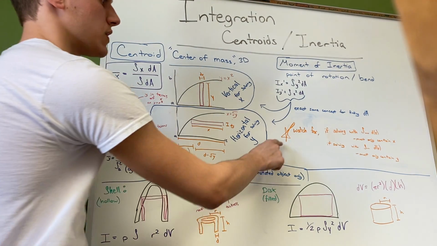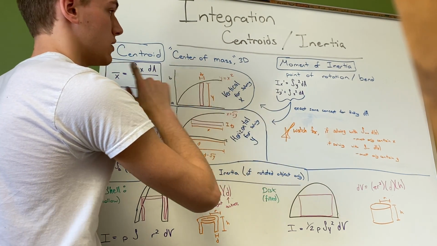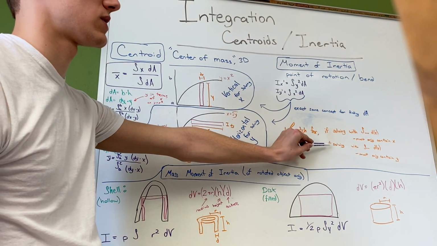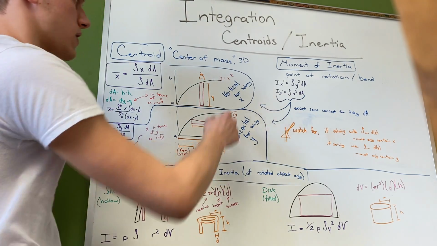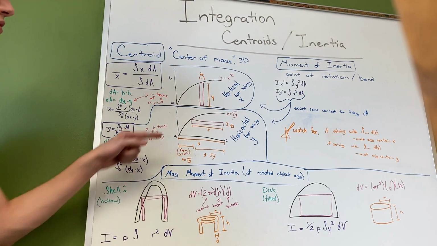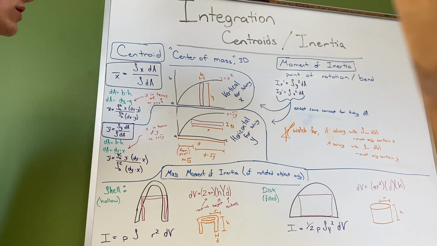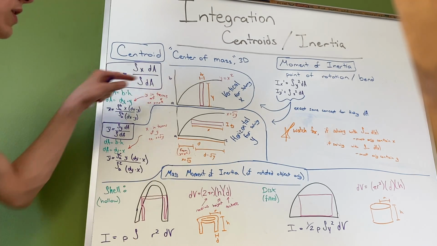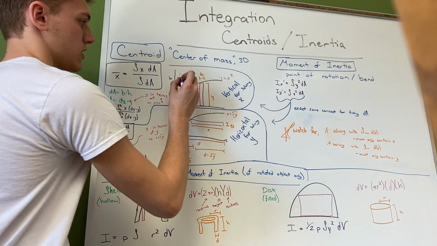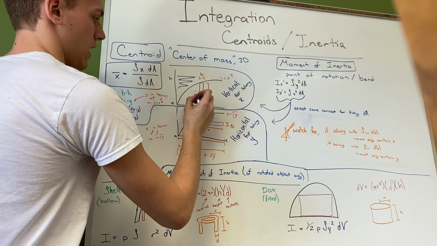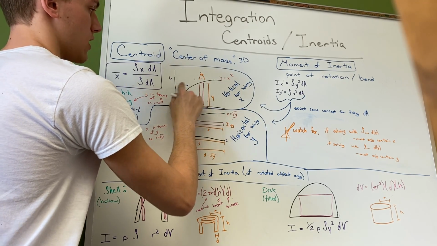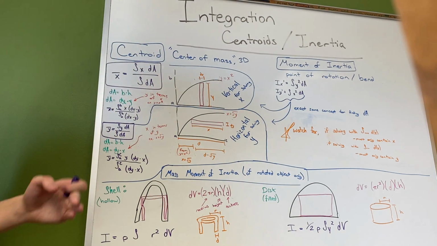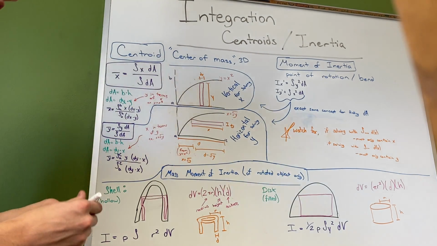That makes sense. So that was my big reminder on centroid and moment of inertia. If you're solving with dx, you have to have x. If you're solving with dy, you have to have y. That's a simple switch, and that's what's giving you your height for your changes. Also, this one can be a little weird depending on if your section is up here or down here. You're going to need to change if it's y or b minus y for your height, if that makes sense.